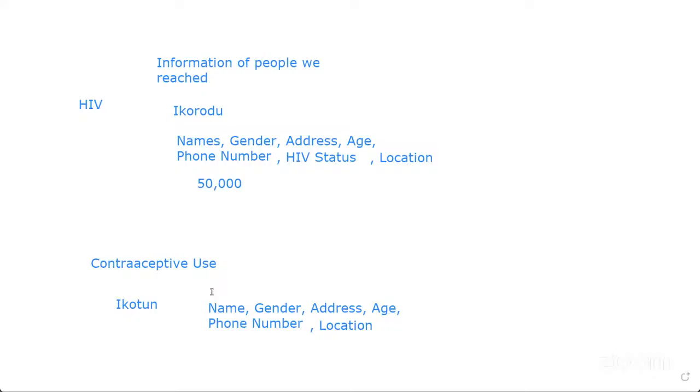Another thing is, what if I want to get information from these people after 6 months? I'm telling them that after 6 months, I want you to give me feedback on what we have given you. So after 6 months, all of these people can call us and tell us: this is what this program has given me, this is what I feel from this program.